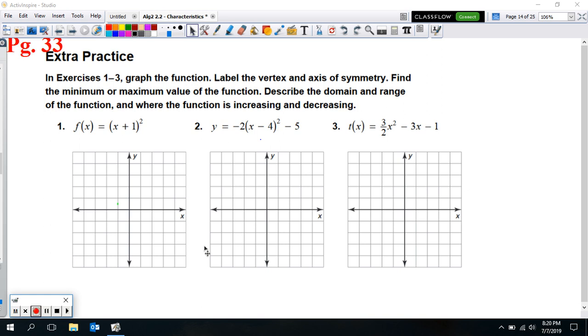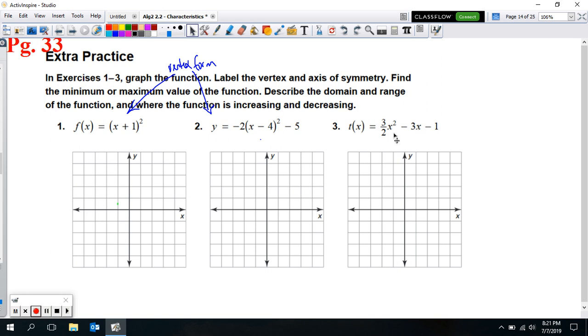The first thing, probably the hardest, would be to graph it and then go off of all these other ones. You want to keep looking back and referring to those core concepts that we just went over to help you do this part. As far as graphing the functions, we notice that the equations of number 1 and 2 are in vertex form, just like the last lesson, where we can find the vertex very quickly and then look for some points after that. We need about 5 points to create our parabola.